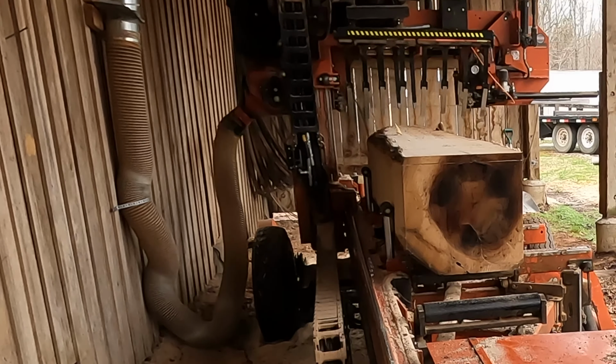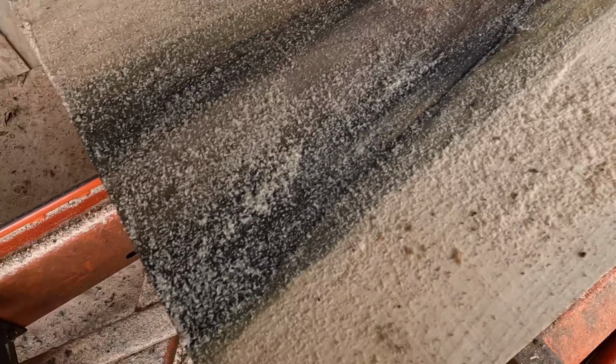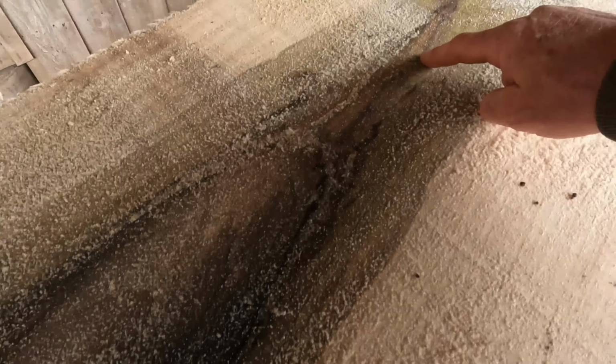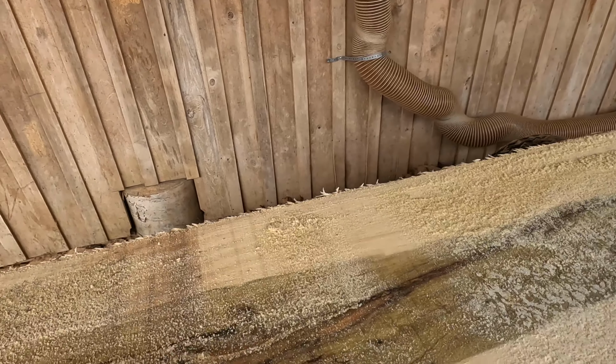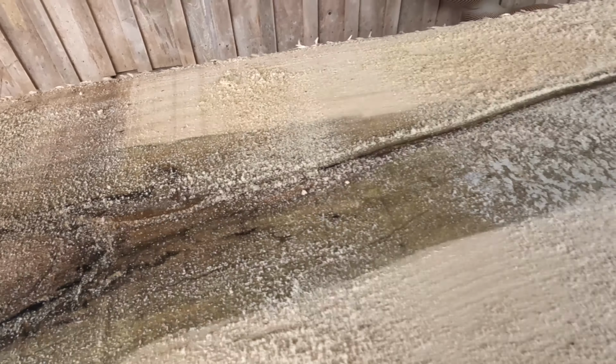Let's go see what I'm talking about as far as delamination. See this right here? I get my fingernail under there where it's delaminating, and that is a lightning strike. You can see where it blew through the wood, actually rotted it. I hope I get some wood out of it. If not, well, you know, that's sawing.